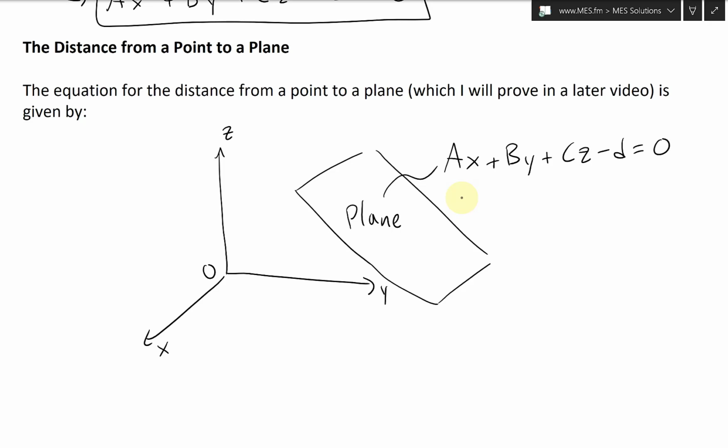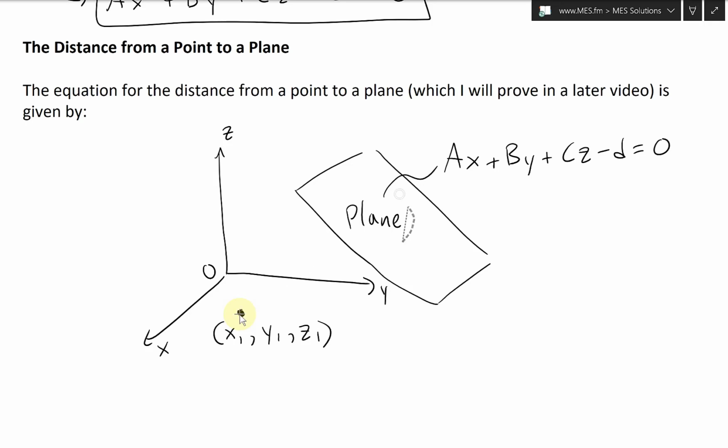Let's say we had a point P. Let's say the point P is here. Instead of just putting a point P, because we already have P for something else, let's say this is x1, y1, and z1, like that. Now the distance from here all the way to this part right there is going to be perpendicular to it. So let's just draw this a bit better.